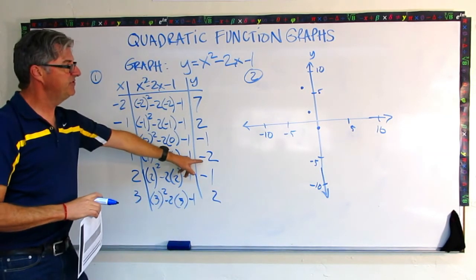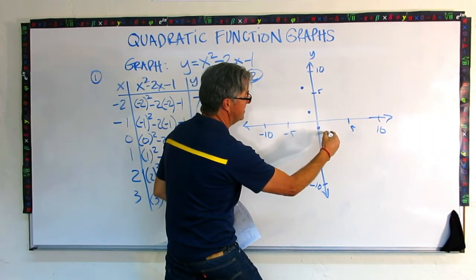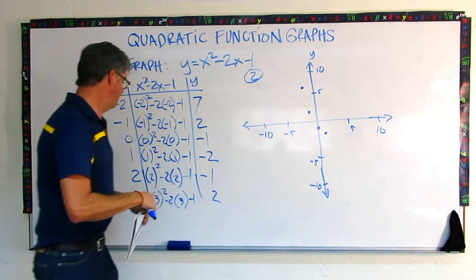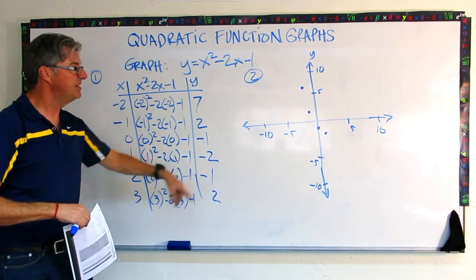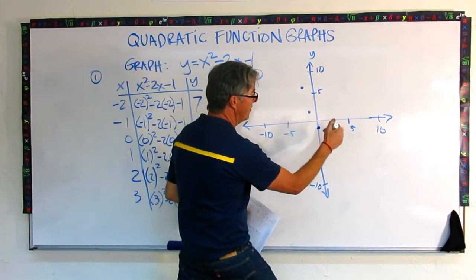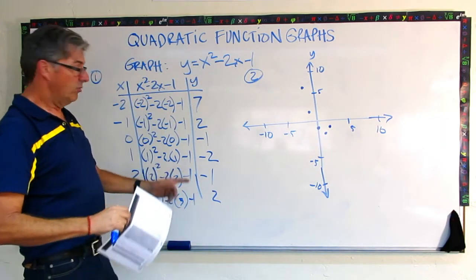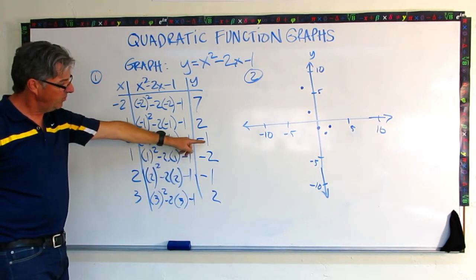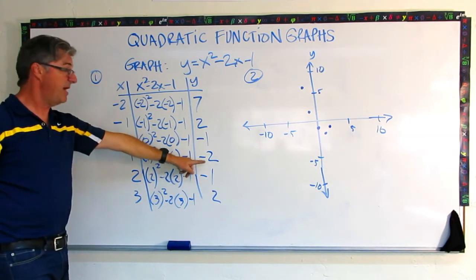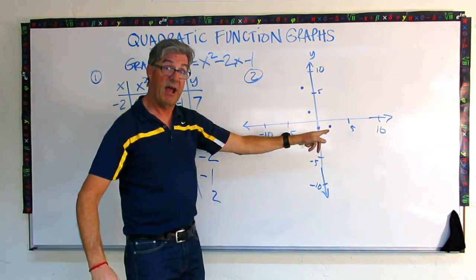1, negative 2. So now I've gone 1 that way, and I'm at negative 2. So that's probably right about there. Now I go 2, and I'm going back up to negative 1. So I'm 2 over, and I'm back up at negative 1. So check it out. We noticed this in the numbers that we passed a turning point when we went from negative 1 to negative 2, then back to negative 1. And you can see that turning point happening right there in the graph.